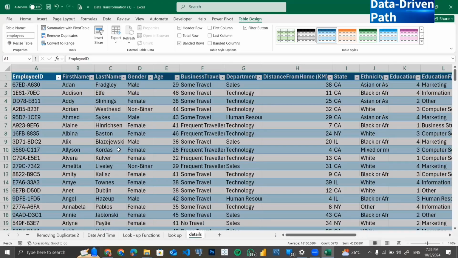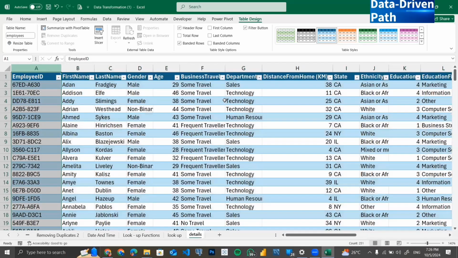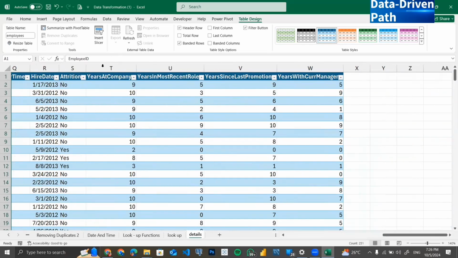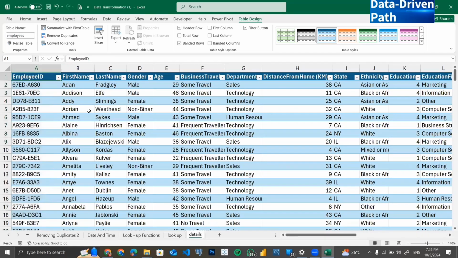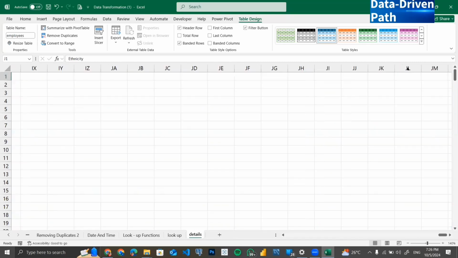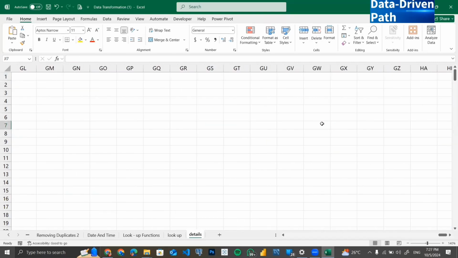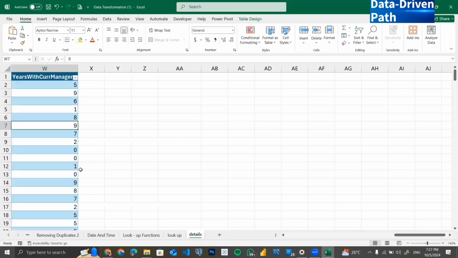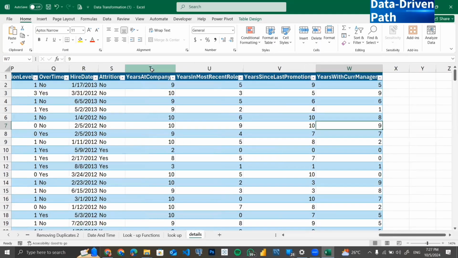Okay, now the next thing I'll just simply do is, the columns I want to get, they are in column number what? So this is 1, 2, 3, 4. So J is column 10, isn't it? Then 11, 12, 13, 14, 15, 16, 17, 18, 19, 20. So column T is 20. That is column 20 in the table.